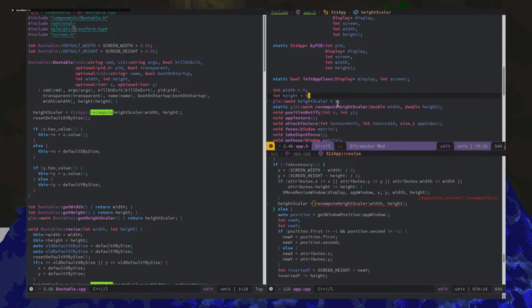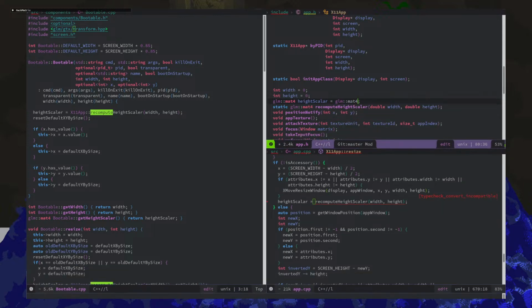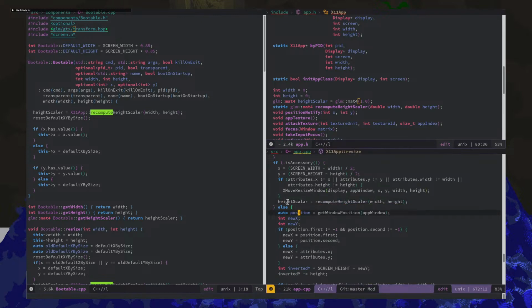And so then this will just be what the original GLM mat4 is, or GLM scale, which I think is just 1.0, I believe. No name scale. I think I can just say mat4 here and use that instead. That's the default.